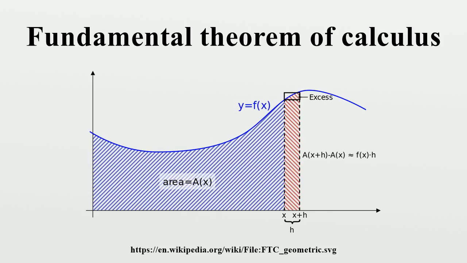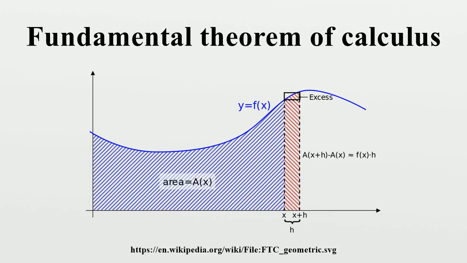For F at x1, take the limit as delta x goes to 0 on both sides of the equation. The expression on the left side of the equation is the definition of the derivative of F at x1. To find the other limit, we use the squeeze theorem. The number c is in the interval [x1, x1 plus delta x], so x1 is less than or equal to c, which is less than or equal to x1 plus delta x. Therefore, according to the squeeze theorem, c approaches x1. Substituting, we get that the function f is continuous at c, so the limit can be taken inside the function. Therefore, we get F'(x1) = f(x1), which completes the proof.